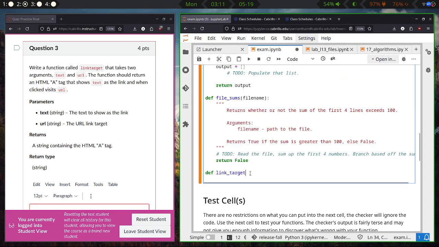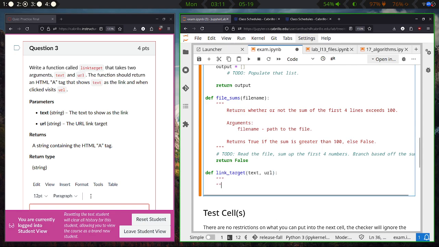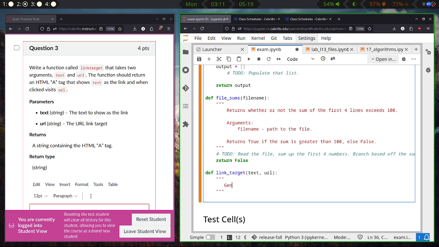Okay. So link target is a function that takes two arguments, right? The first one is called text. Next one is URL. Okay, let me do a docstring. This generates an HTML string that represents a hyperlink.